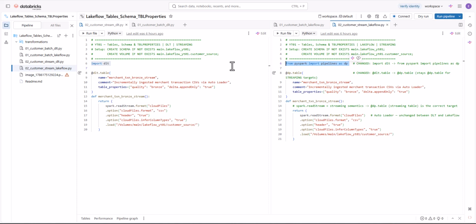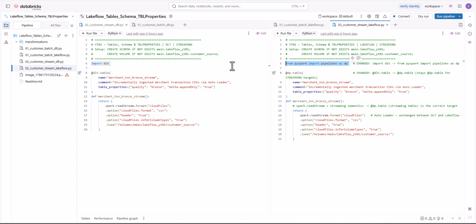This time the decorator stays. It's DLT table on the left-hand side and DP dot table on the right-hand side.